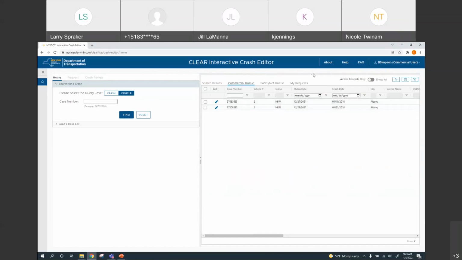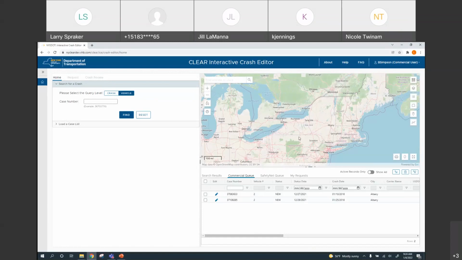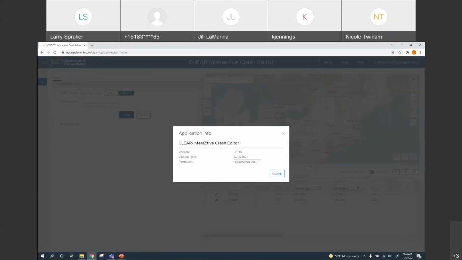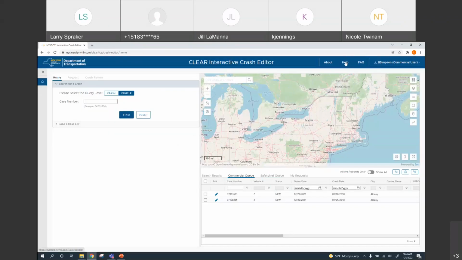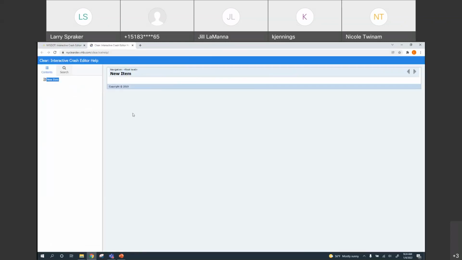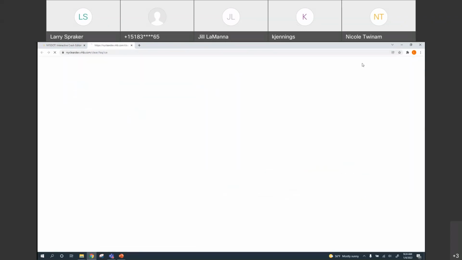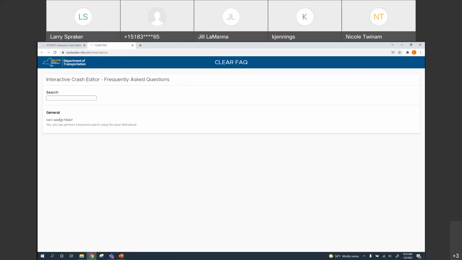By default, this is what you see, but I'm going to click around a little bit on the map. Up here on the header bar, I talked about these miscellaneous functions. This is the About, where it will show you your current user state, the version, and the date we released this version, just in case you need that. Help will launch an online help system in another browser tab. We have not deployed the help system yet, but it's pretty much done. And the frequently asked questions will be here. This is also something that we haven't populated quite yet, but they're pretty much done. So that's what these three do.